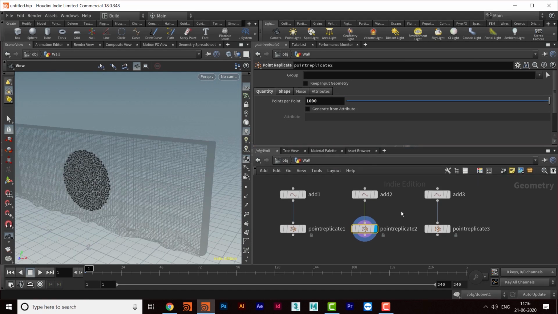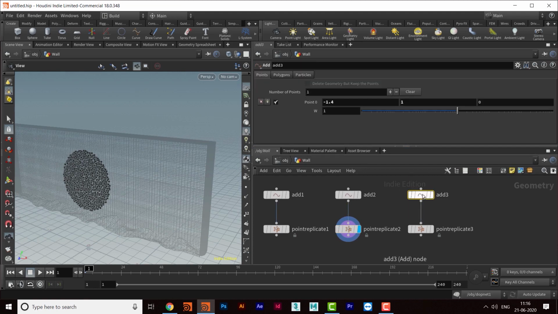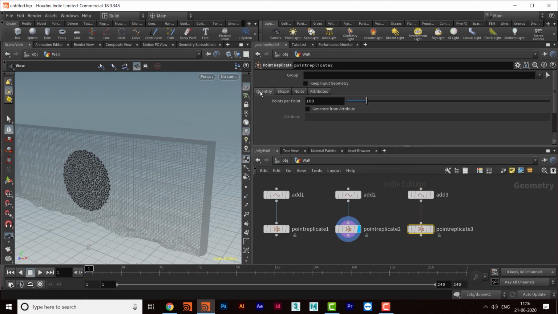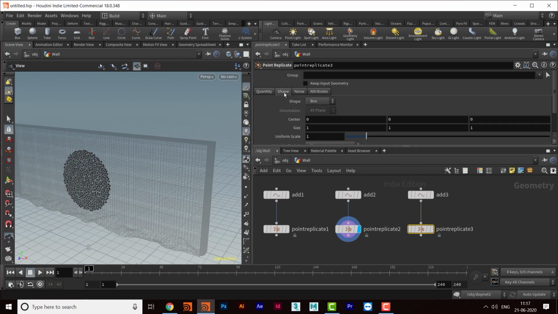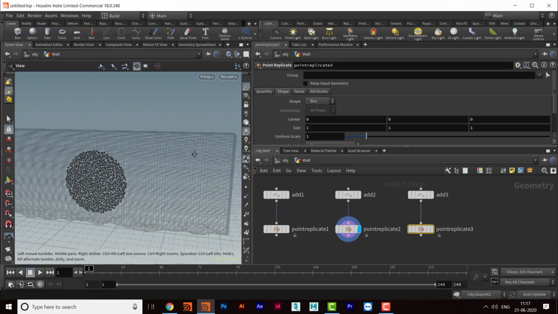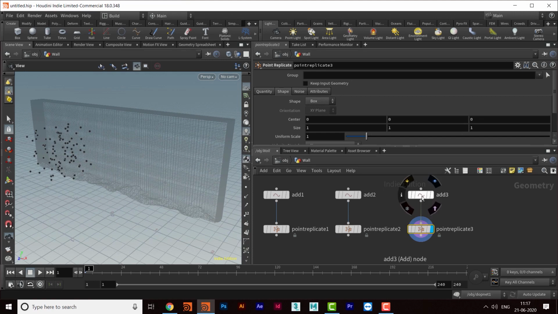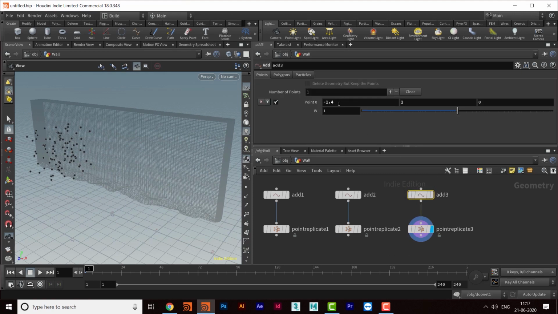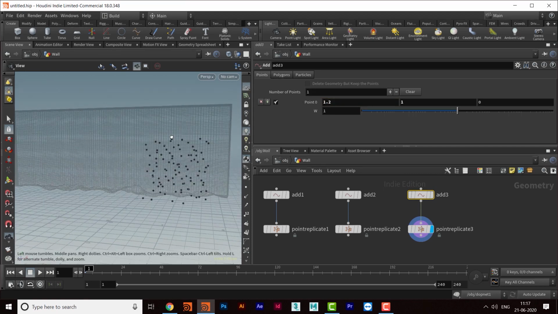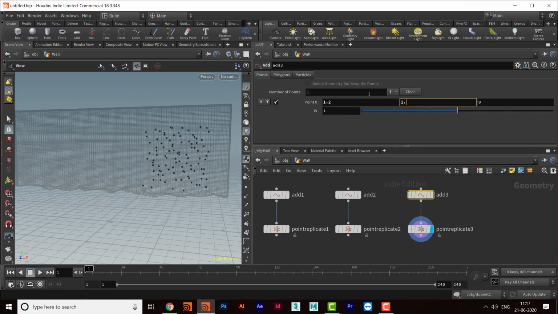Fine. And then we'll go to the other one, point replicate. Take the quantity to be 100, go to the shape, and change this value to 1.2, or 1.4.